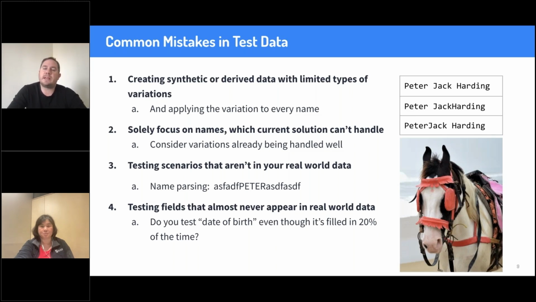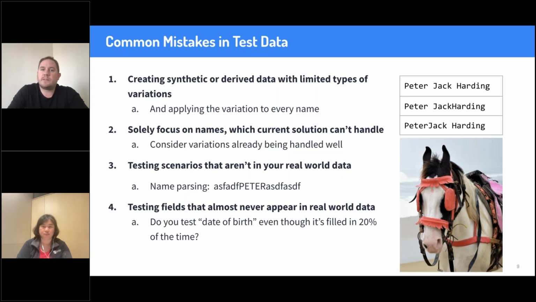I'm going to look at a couple common mistakes that I see folks fall into when they're doing this in the field. The first of which is something that I just mentioned: creating synthetic or derived data with limited variation and then applying it over and over again. As the little table on the right here identifies, let's say we start with the name Peter Jack Harding. Now we can create a rule and apply it to a script, and that rule could say, given the name parts, combine them in different ways, and do this for every name that I see in my test set. And it'll do it explicitly. But again, this really isn't testing anything else that you would want to really evaluate.